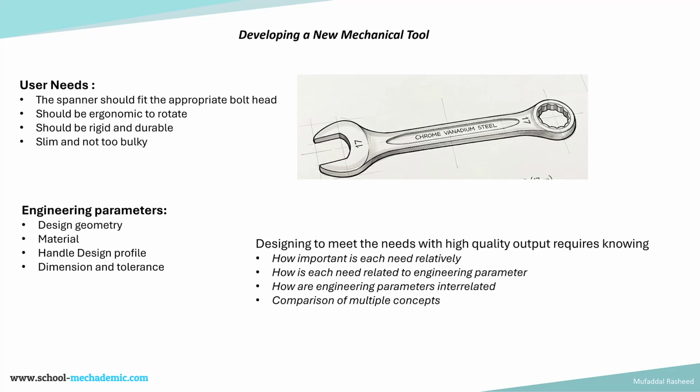And finally, if we are developing multiple concepts for the same design, we need to know how to compare the multiple concepts based on various user needs and various engineering parameters. This will lead to a high quality design, and we would have come up with a thoughtful design where we are considering each and every need, prioritizing the need, relating the need to the engineering parameters, and also establishing interrelationships between various engineering parameters and the output.